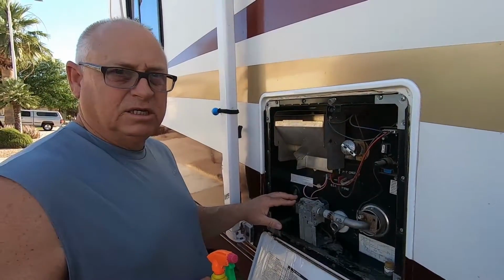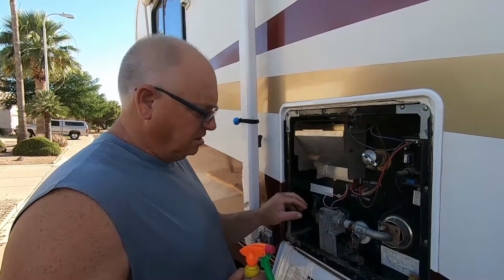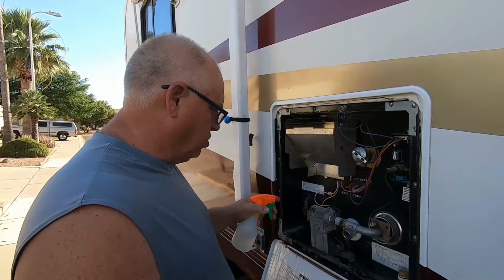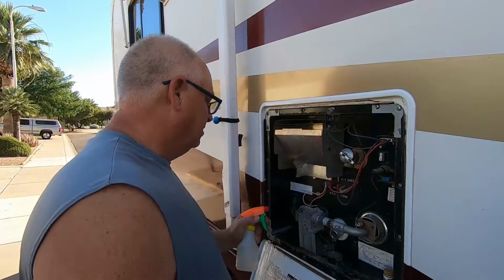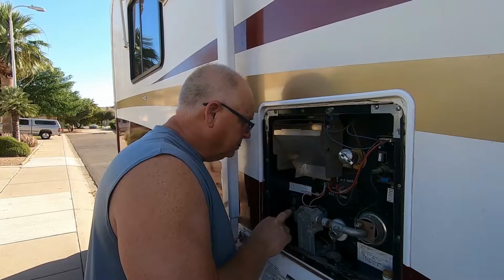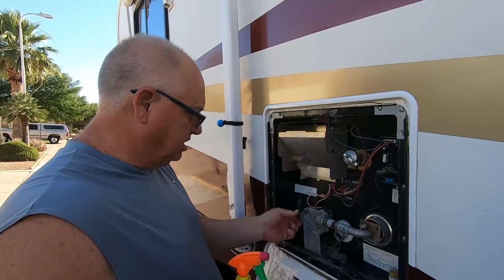What I did is I turned my propane back on just to make sure I don't have any leaks here. So I'm going to shoot some of this soapy water on here just to see if I get any bubbling or anything like that. If there was a leak, you would see it start to bubble, and I'm not seeing anything, so that's good. If you did, you would just want to tighten these down.